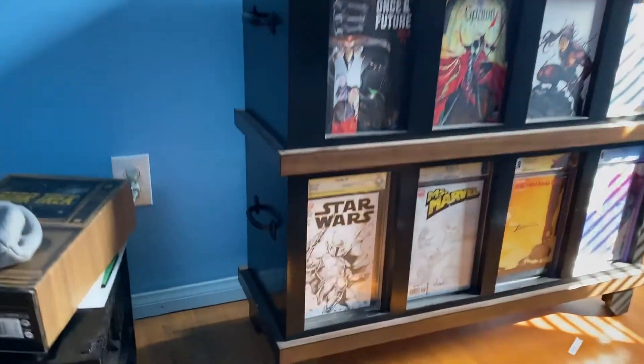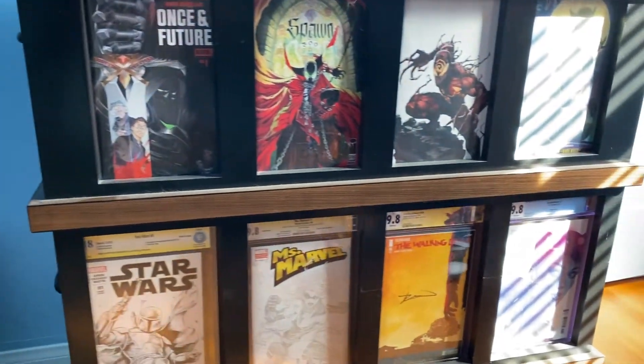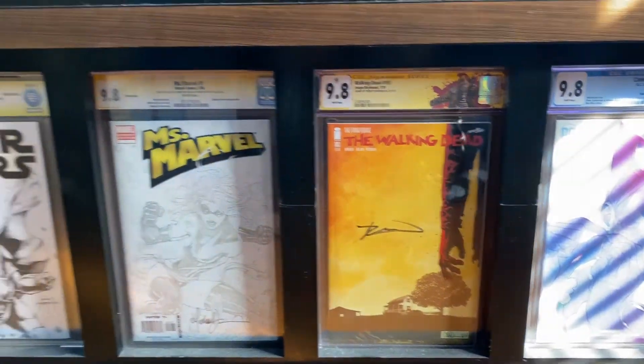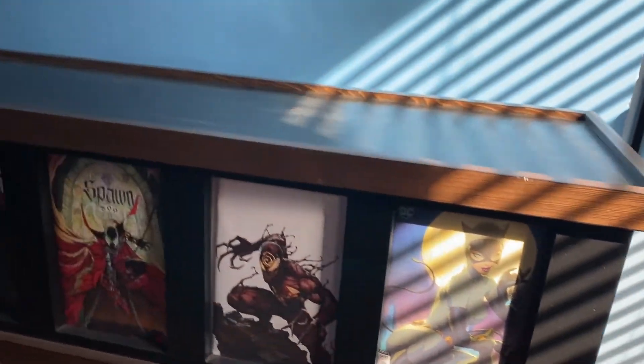Here's the first one — it's called the Quad. The reason it's called the Quad is because there are four rows per top and bottom. The top quad is for comic books and the bottom quad is for CGC books. They have handles on the side so it's easier to move, but they're quite heavy so I have to take out the comic books first before lifting it.